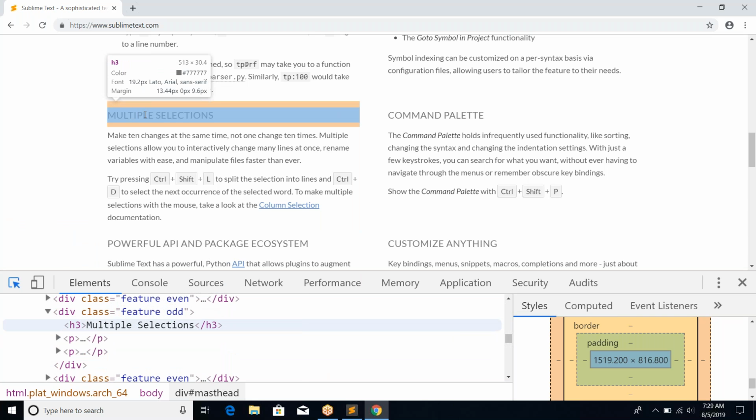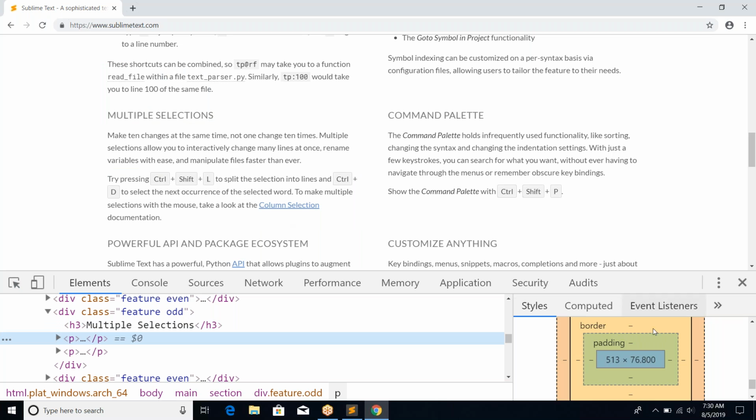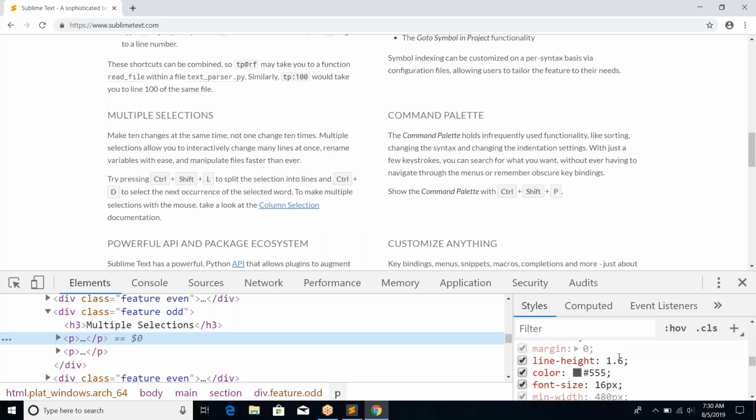So we are using the H3 with the color and the font and whatever the margin we are using over there. And also if you go to the next content, it is in the P element, which is with the color, margin and all. And if you click on this, those styles will be shown in the styles window, and it is also selecting in the elements window. So this is how it will be working.